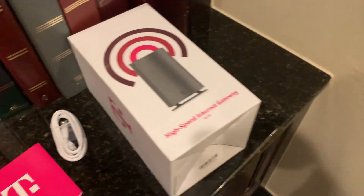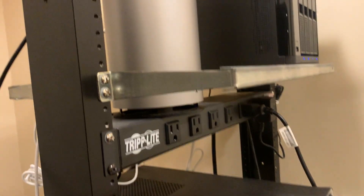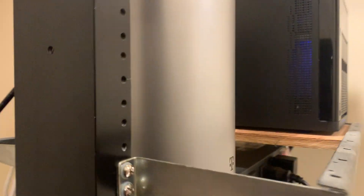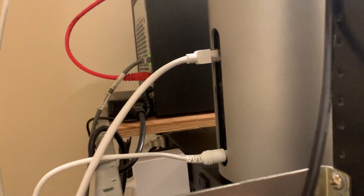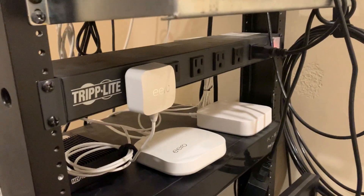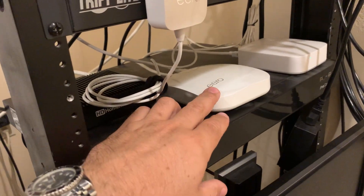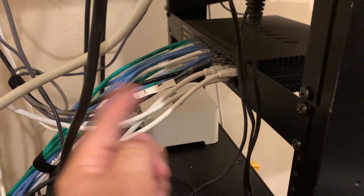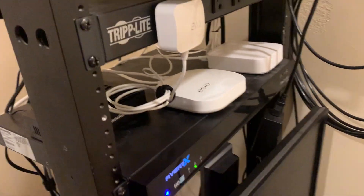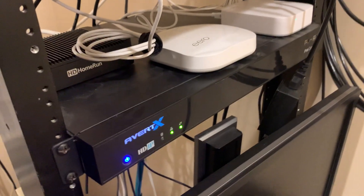I'll give you a look at what the device looks like installed. I've got it at the top of my rack in a closet on the second floor. Here's the device — it's very simple, just has the power cord at the bottom and the Cat6 cable at the top. Where I'm using it is with an Eero network, so that cable plugs right into the Eero, which is plugged into a switch that goes to all the wired devices. It also connects to three other Eero Pros in different parts of the facility, plus a couple of Eero beacons.